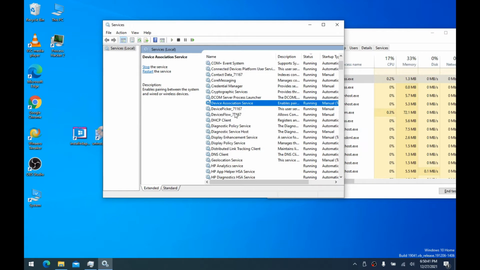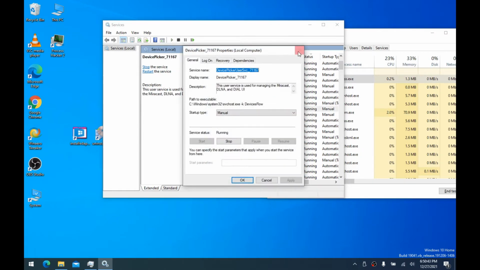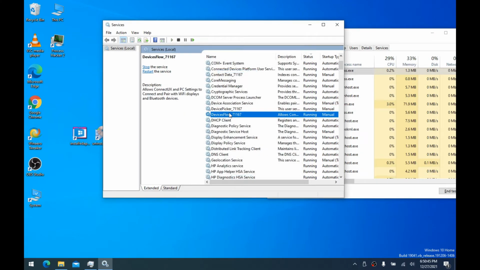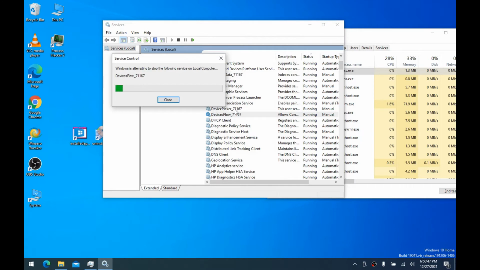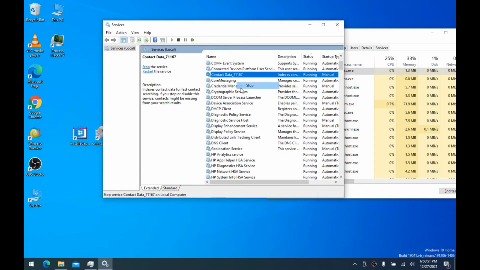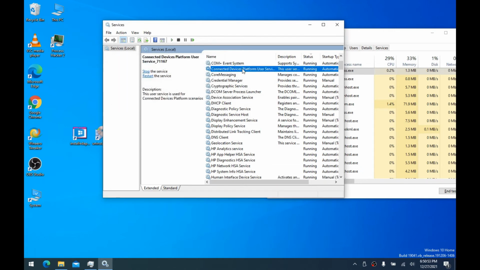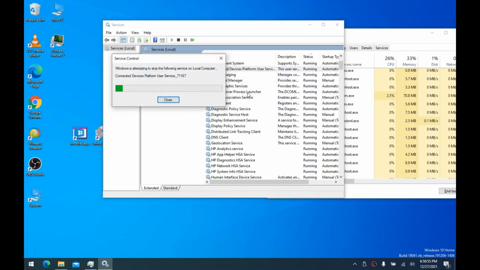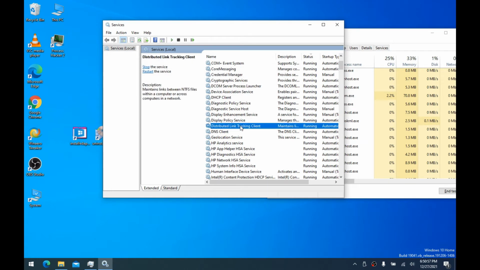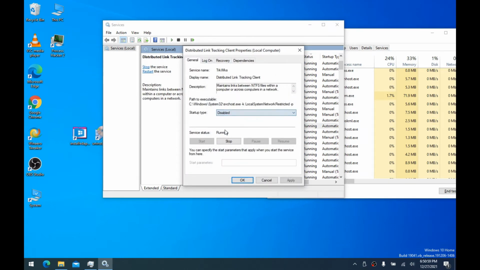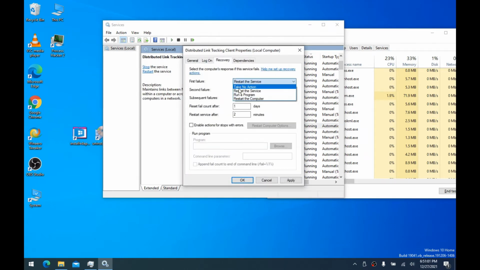Next, I'm gonna get rid of, again, these are user services. I'll show you how to remove those, but we can just stop these. There's no reason to have these even running in the first place, and I'll also stop this one too. I'll just stop all these user services. They're fairly new, and they don't really perform anything other than a few actions.